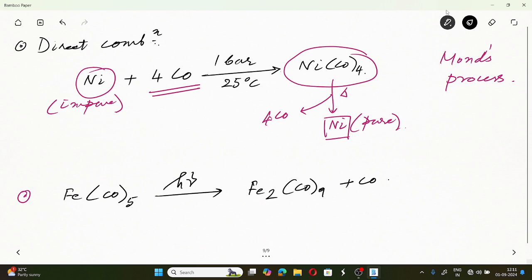After this, we shall be discussing a few aspects of bonding that will be required. ওই বন্ডিং গুলো, if you know the bonding aspects, how the bonds are formed, then only we can move on to the IR spectra of the metal carbonyl complexes. So that will be discussed in the next meeting.